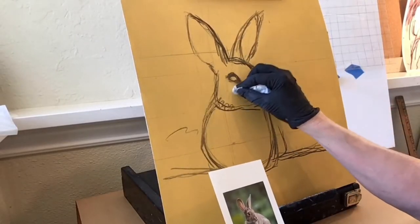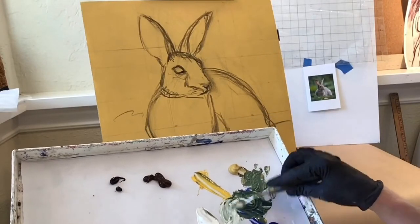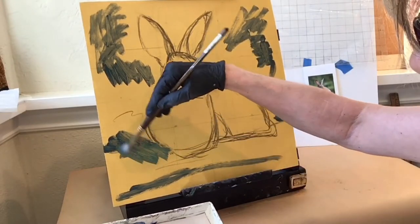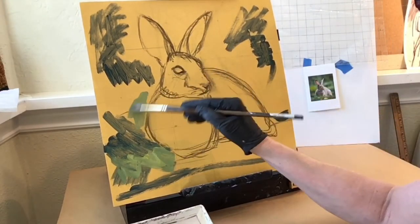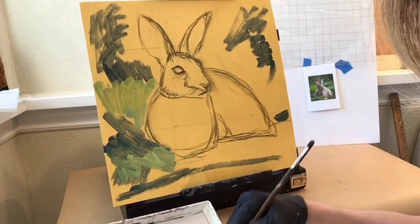I worked on my drawing for a little while, and once I was satisfied and happy with it, I moved on to the acrylic paint. I prefer the soft body acrylic paint. I find that it stays wet longer on the palette as well as on the painting. It blends really easily, and when you load your brush, you can really lay down a lot of color quickly.